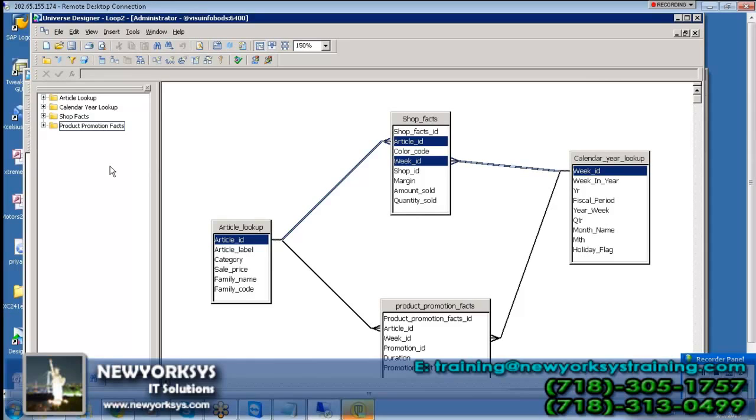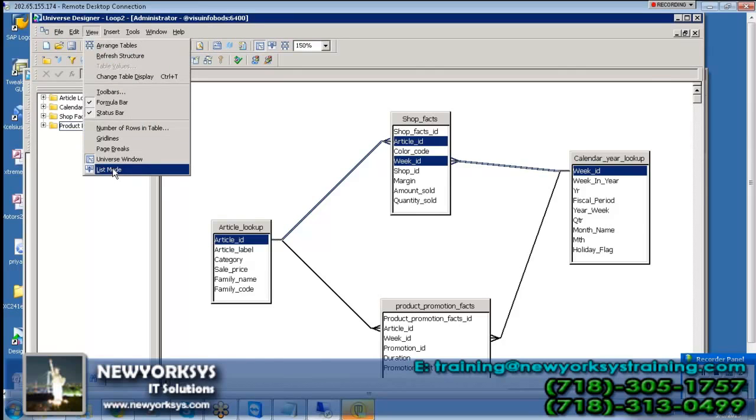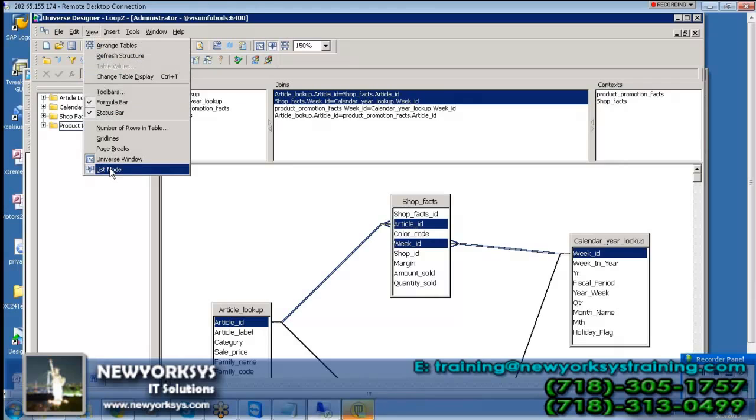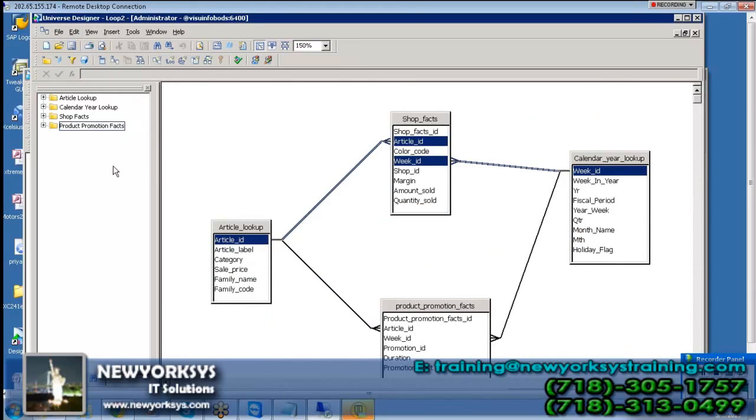If you want to see all the list of tables, joins and contexts, use view, list mode, and we can easily identify where is my table, where is my join, where is my complete context. If you want to hide it, click on list mode again. So this is the context method, the possible routes.